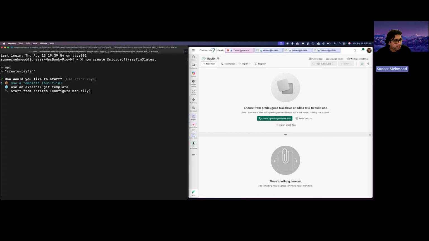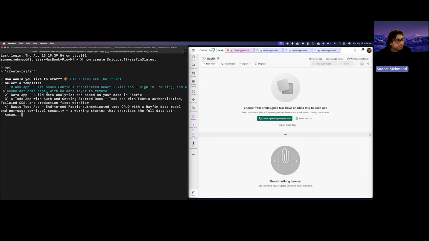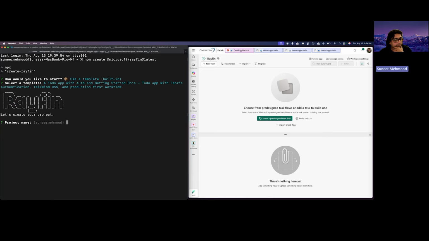You can use a template, or if you have an external Git template for an app, you can use it, or you can configure manually by starting from scratch. So I'm going to just use a template for now. I'm going to use the third option, a to-do app, just to enter our to-do list, right? So let's see what that does. All right, I'm going to name it to-dos.